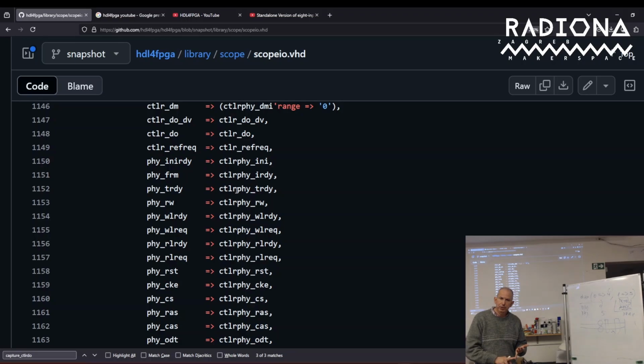You have one for the Spartan 3, you have one for the Virtex 5, you have one for the Artix 7, and in the case of Lattice you have the ECP3 and you have the ECP5, and they are different. They are not using the same one. The ECP3, I tried to find the difference, and the ECP3 is faster.